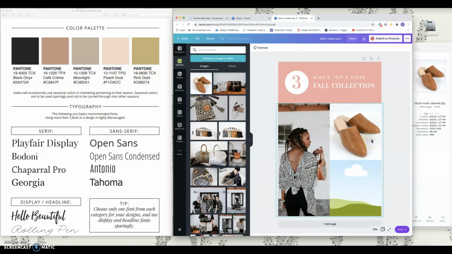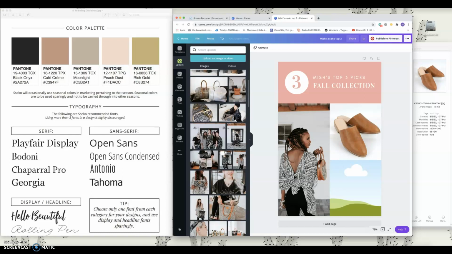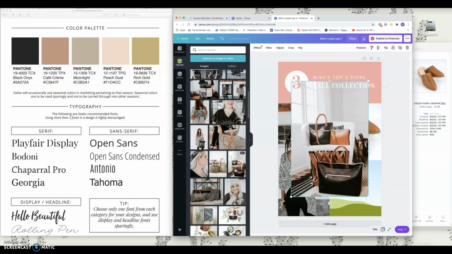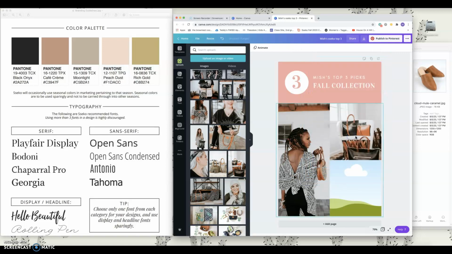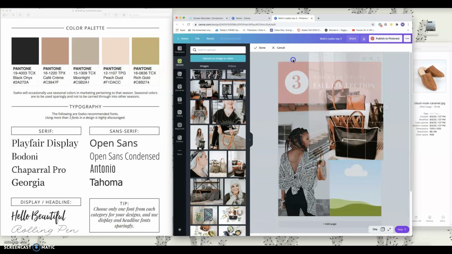I'm also going to do, let's see, one of my other favorites is, I have so many favorites, it's kind of ridiculous. Actually, I'm going to do the zip top shopper. I'm going to do it where the cloud mules are. I like it up there. And I'm going to really stretch this out.